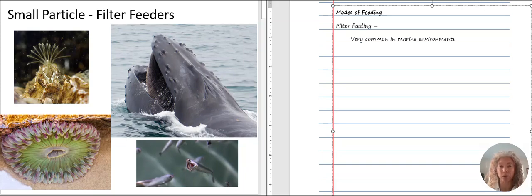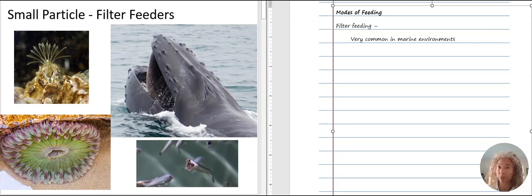They are going to absorb nutrients right through their skin. This form of feeding does not require a digestive tract, but it does require a large surface area to volume ratio, as well as permeable skin. This is not a common mechanism in the animal kingdom. More commonly, animals are going to have digestive systems to break down their food for nutrients for their body.